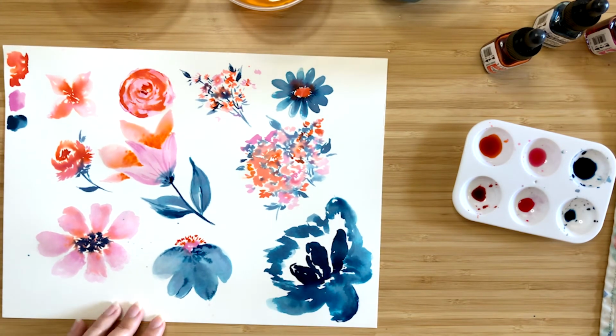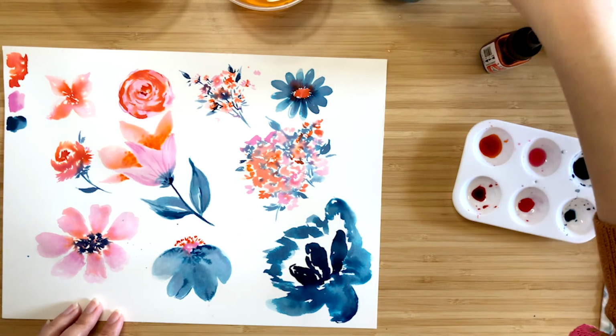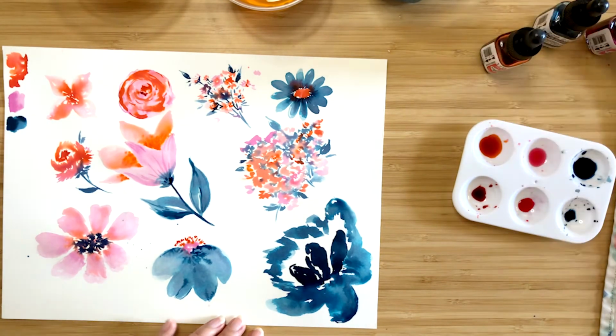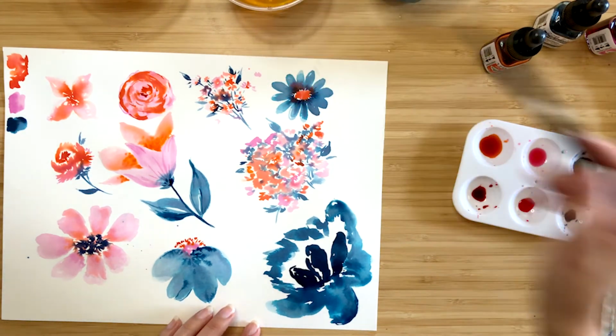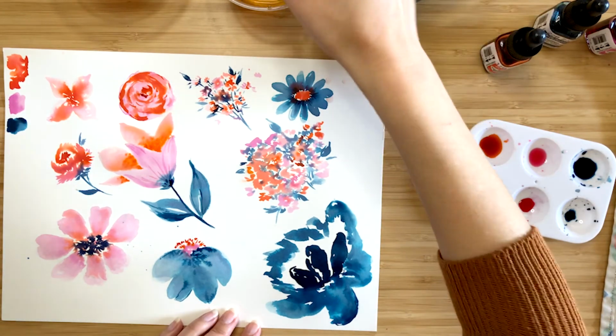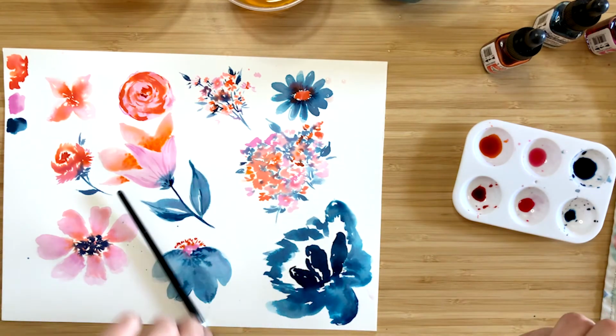Okay, I'm liking how that's turning out. All right, we're basically almost done. I think on this last blue flower, I'm gonna go back in. I'm gonna lay down some... you know what, I might actually use my smallest brush just so I can be more precise and surgical. Oh, see, that's just clumsiness right there. I don't have any tips for you there. Try not to be clumsy.